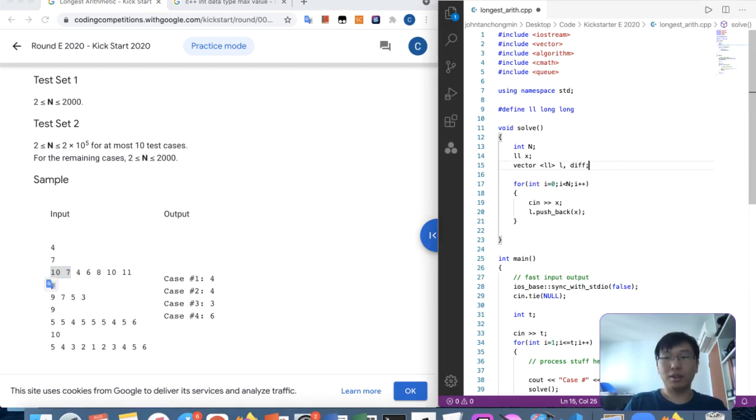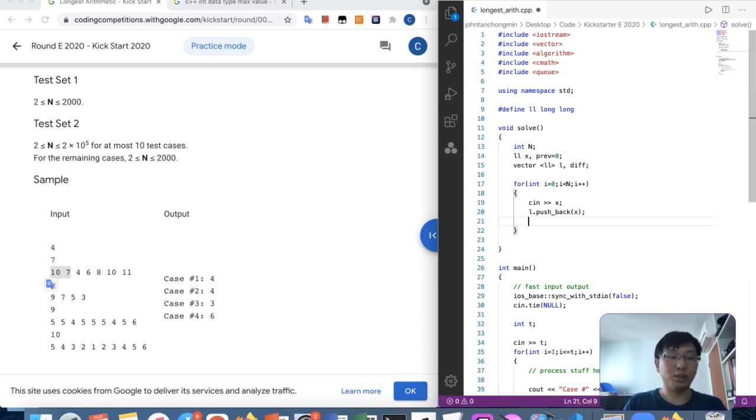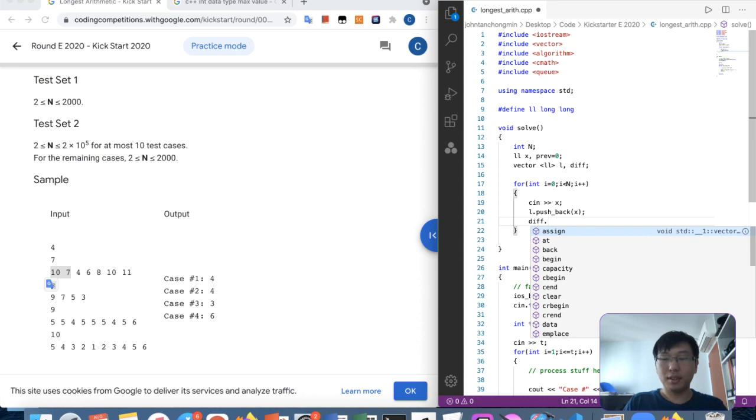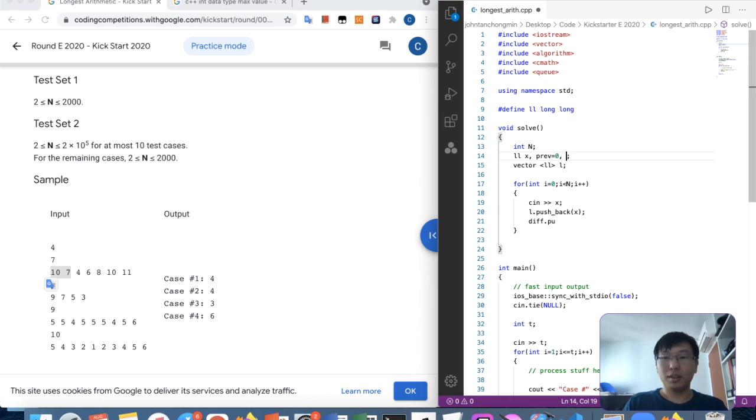So we have another array called difference. Let's have a value called previous. Actually, we can just do everything in one array. I realize we can just do a for loop for this whole thing. So previous will start with 0 already. Actually, I may not even need this vector diff. We could just have the previous number, previous num, and then we can have previous difference also.